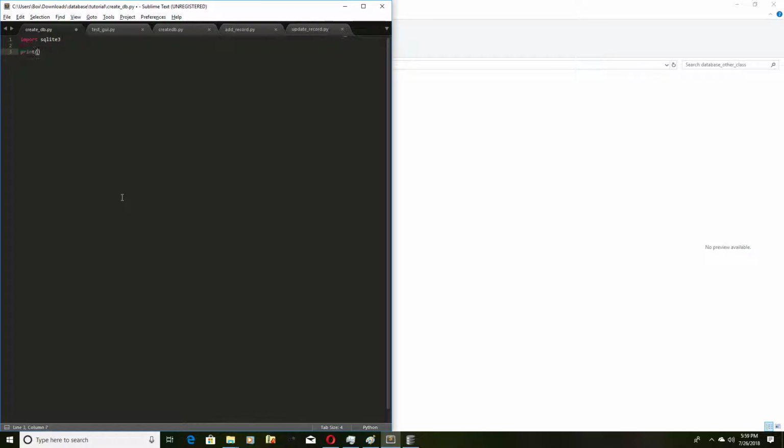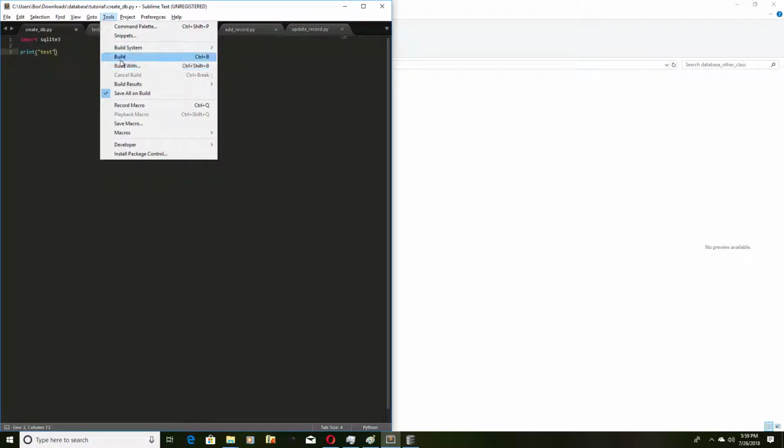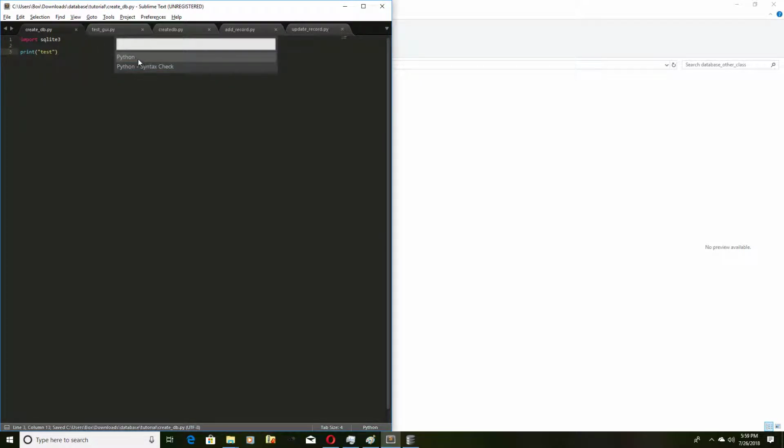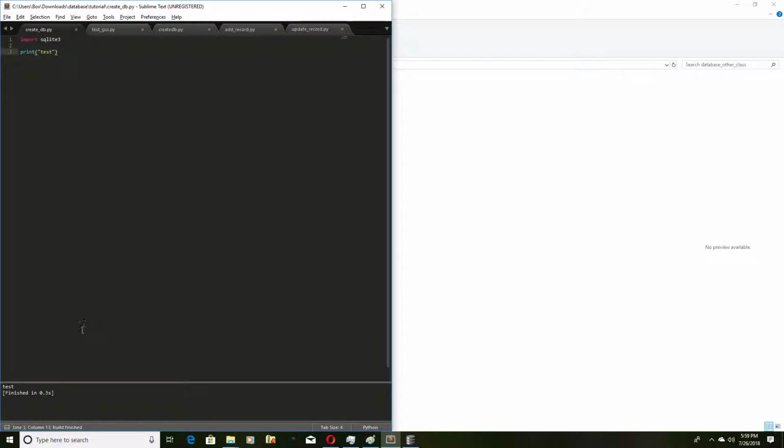And I'll just quickly show you something here. You can go Tools, Build With, and select Python, and it will build down the bottom here. Now, any inputs you use in Python won't actually work down here, but that's why we're also going to use another library later on called EasyGUI. So I'm not going to worry about Tkinter or anything. We're just going to build our GUI using EasyGUI. And this is all we need for now.